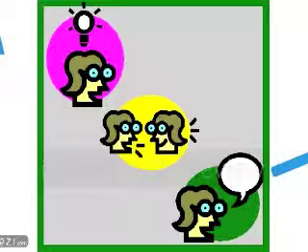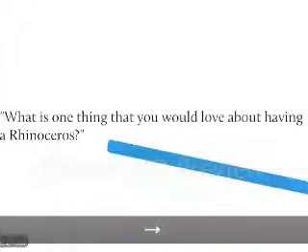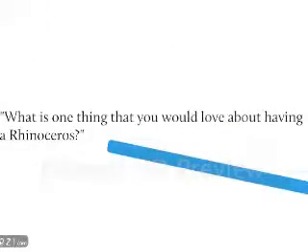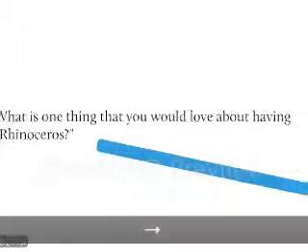For this book, in the middle of the book, the teacher can stop reading and ask, "What is one thing you would love about having a rhinoceros? Why?" This technique works well with ELLs because it allows them to formulate their ideas on their own, test them out in a non-threatening way with their partners, and then reinforce by their partner's feedback. Share the ideas with the class. They can thus rehearse what they want to say before they say it in front of a large group.